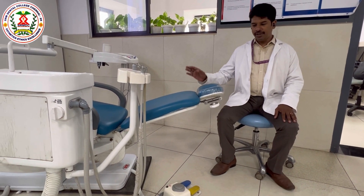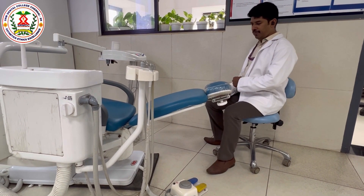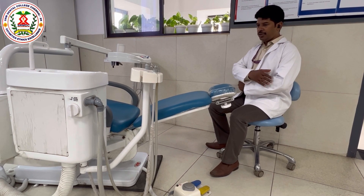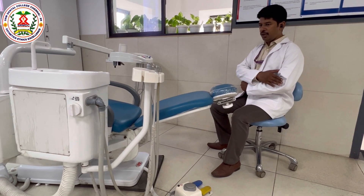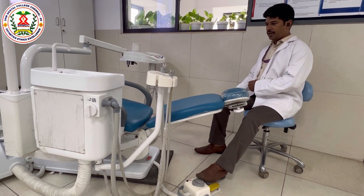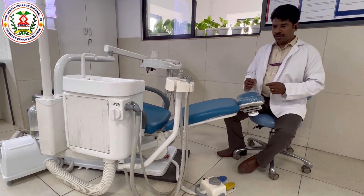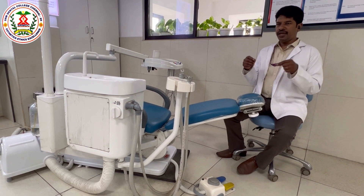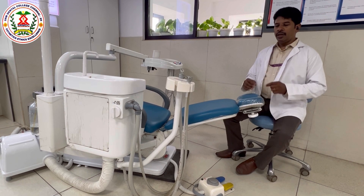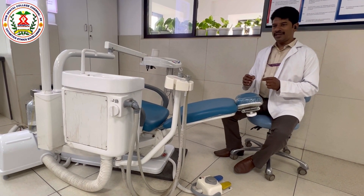Coming to the patient position, always make sure that the patient's hip is below your elbow. When you keep your arm parallel to the floor, you should make sure the patient's hip is below the elbow. This would be the level where the patient's hip should be, so that you can work without screwing your shoulder up, straining your elbows, or raising your hand up. This is the most comfortable position to work for an extended period of time, because most dental procedures prepare more than 45 minutes of treatment.